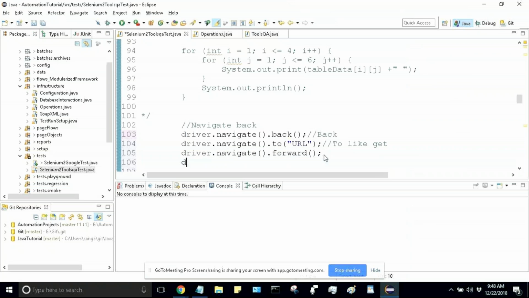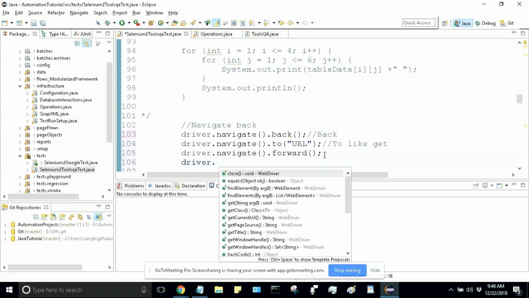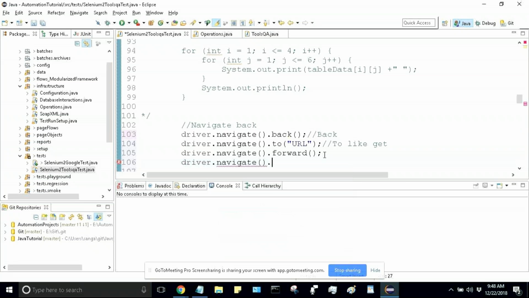Another option in the browser is navigate dot refresh. What does refresh mean? Refresh reloads the same page.